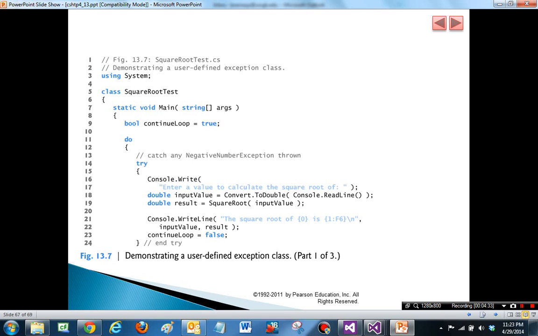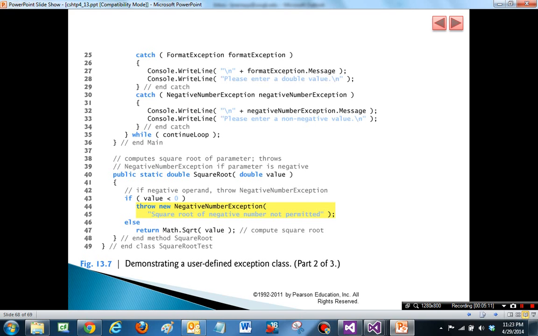So the main part of the do-while loop is a try block in which we prompt the user to enter a value to take the square root of, and we attempt to call the square root function to get the result. However, this can throw an error. But assuming that it does not, then we display the result and set continueLoop to false, assuming everything went correctly. Otherwise, we have two catch clauses.